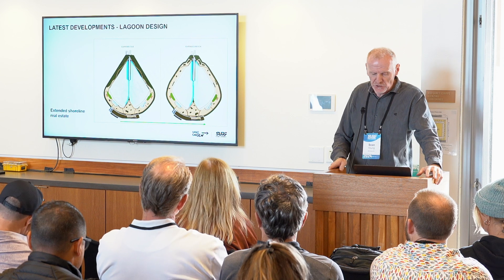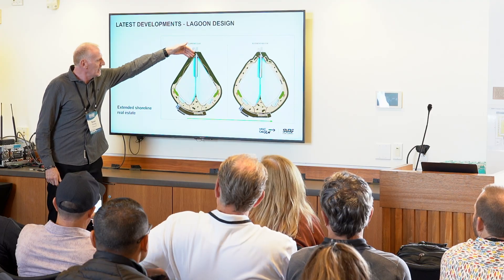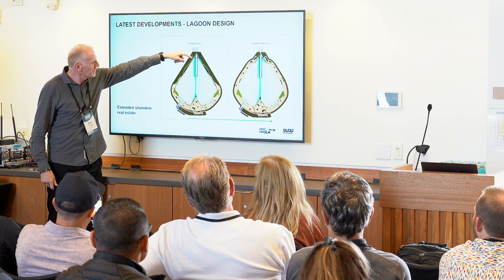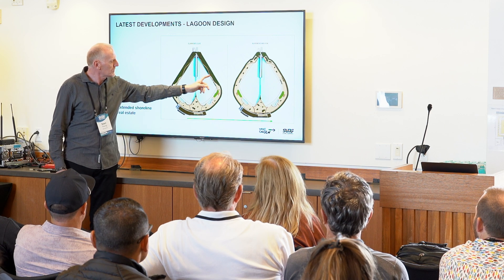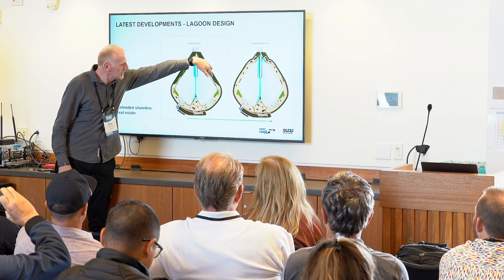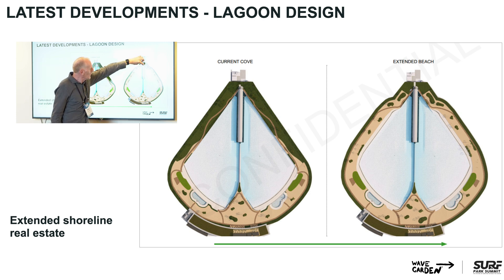One of our latest lagoon innovations — and this isn't just design, this is real. For anyone that's been to a WaveGarden before, we have what we call our lateral walls that typically run from the back up to around the midpoint, and the height of that wall runs down as you progress along. What we had blocking views for development on that side meant we typically had to raise development to give it views across the water because there might be a wall in the way. We've now designed and implemented — and we'll show you some images — that only the first 30 meters of that wall is necessary to create the wave. And in fact, that's now a glass wall, so you can even see through it. The rest continues as a shoreline all the way around.